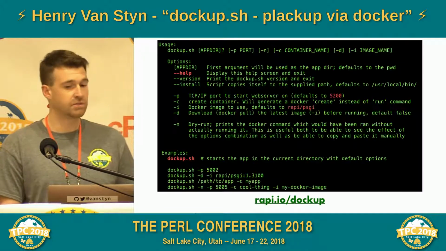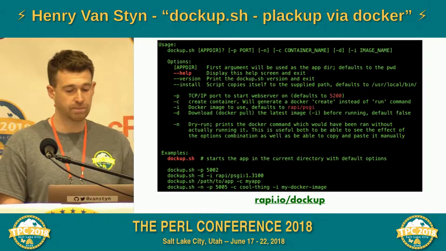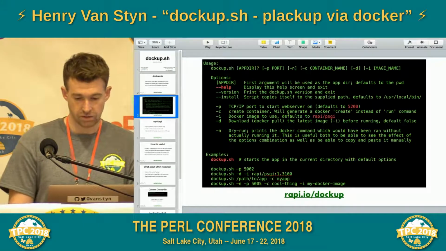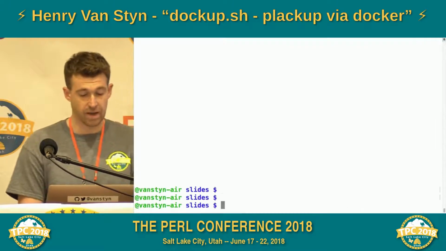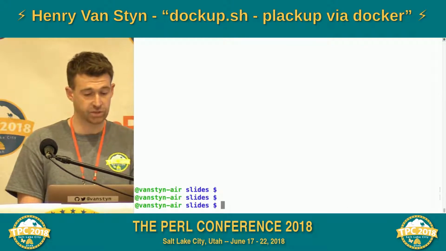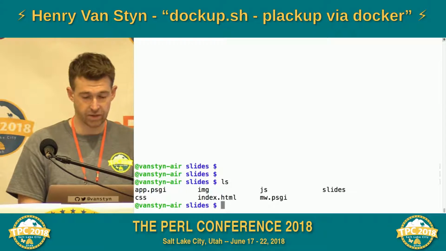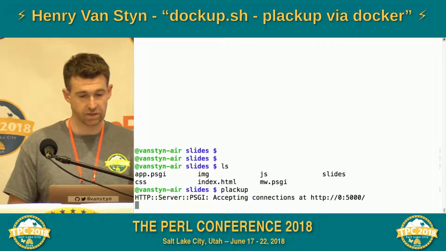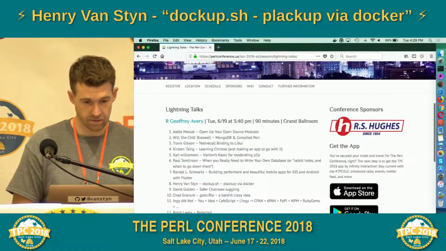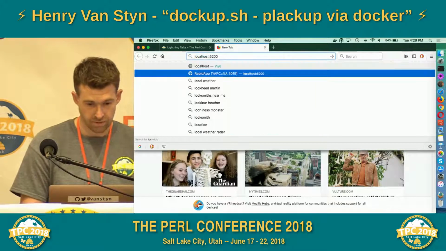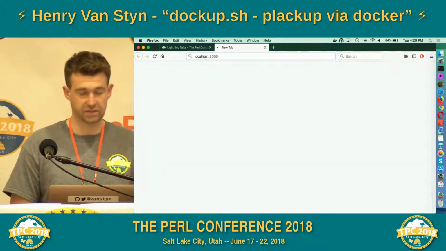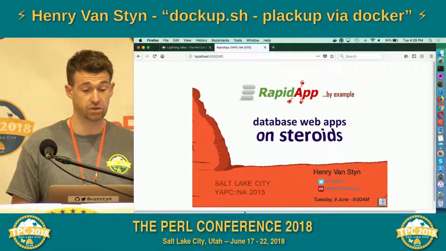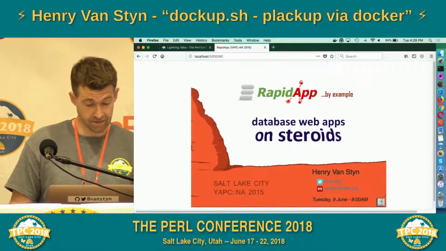This is the synopsis of the script, which you can get with --help, but let's actually take a look at it. I'm in a directory here that has a Plack app. With ls, we see there's an app.psgi, so I can do good old normal plackup, accepting connections on port 5000. And I can come in, localhost 5000, and the site loads. And this is the slideshow that I used last time we were here in Salt Lake City. So come back, cancel that.